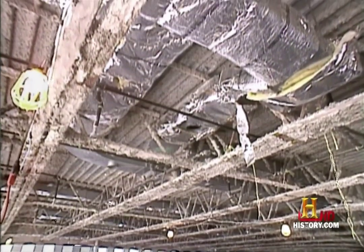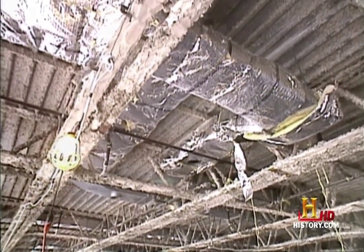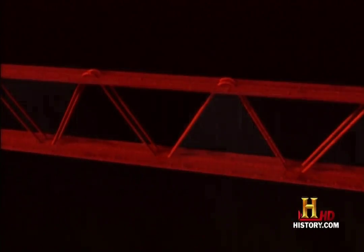Well, there are a couple of things we could look at. One is, perhaps the column didn't have the right amount of fireproofing. Well, we have no indication that this was a substandard building at all. It is certainly possible that the debris that started the fire in Tower 7, this is the debris from Tower 1 when it collapsed into Tower 7, that debris knocked off some of the fireproofing. It doesn't take much fireproofing to be removed for the steel to fail.